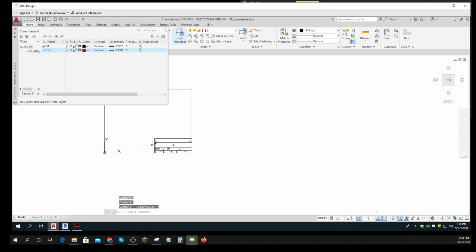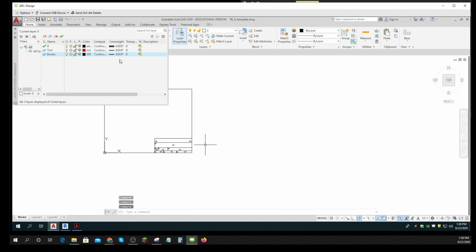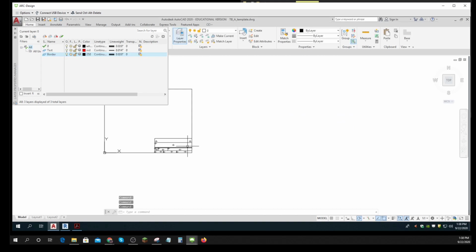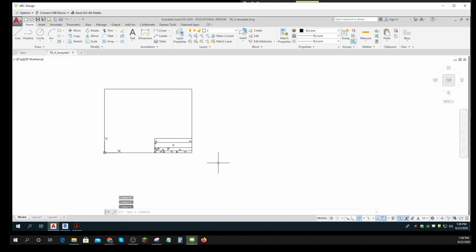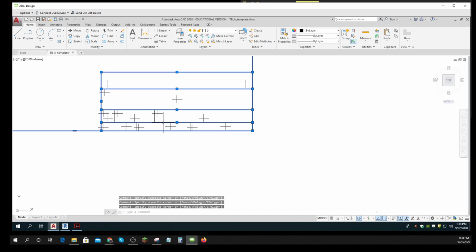So let me write some text in here right now. And then I think I want one called border. And I'm going to put all of these little lines on the border layer.